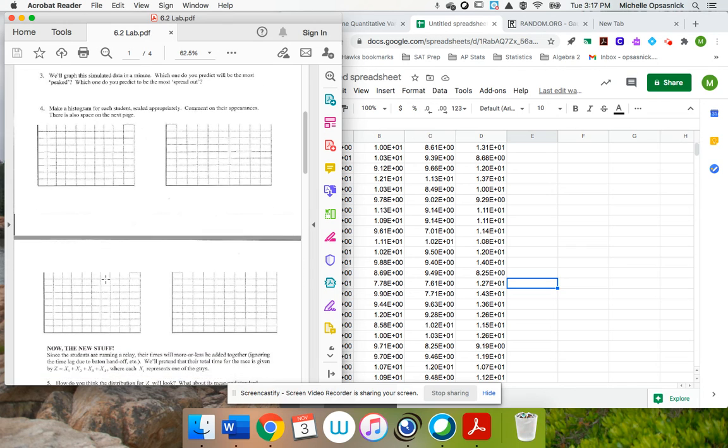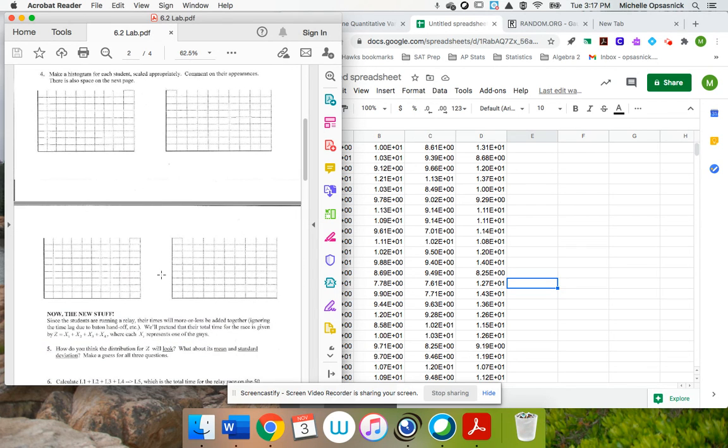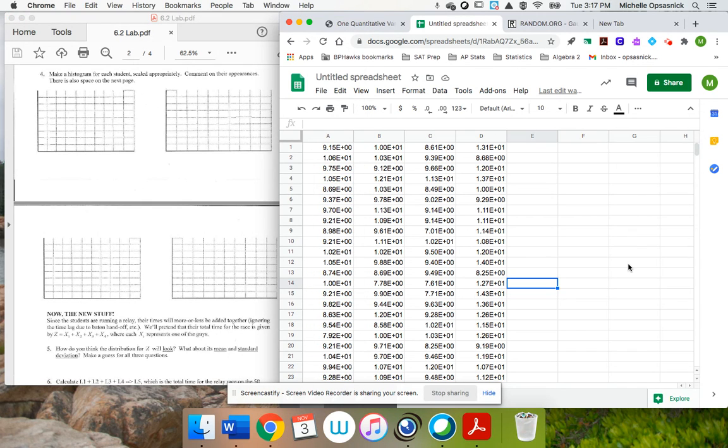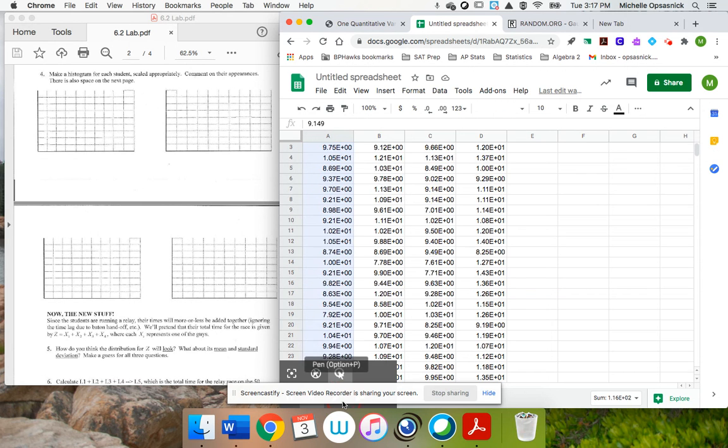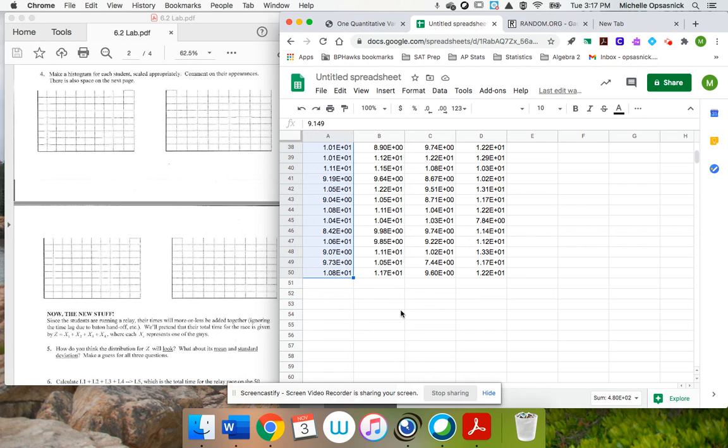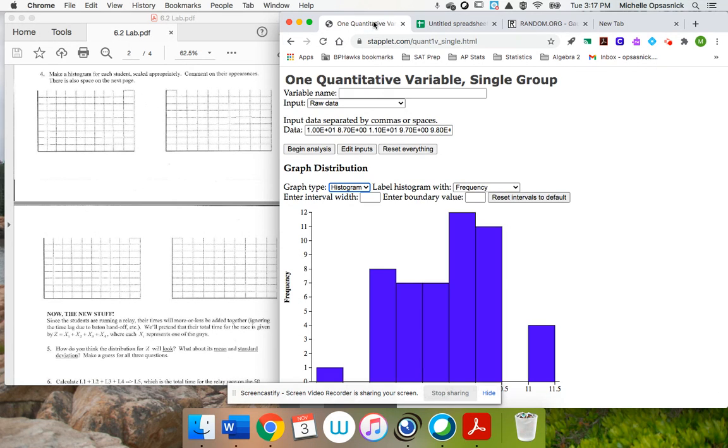Then when we get down to question 4, you're going to make a histogram for each of the athletes. And so it's easiest to do that in Statplet, more so than using Google Sheets. So if I copy all of my times for my first athlete, and I go to Statplet, I have one quantitative variable. So I would select that from the home screen here.